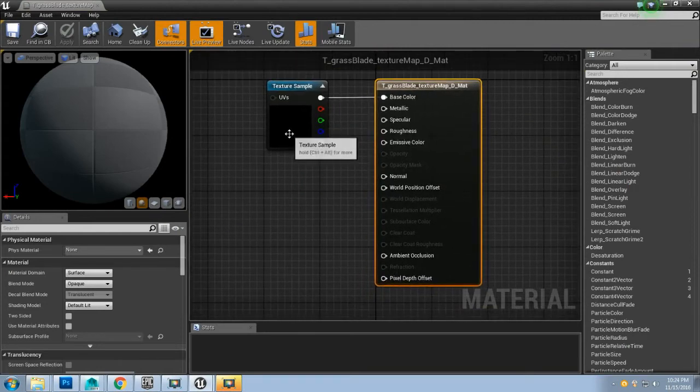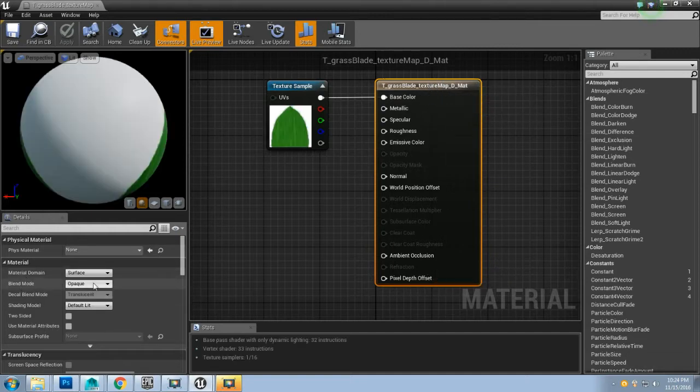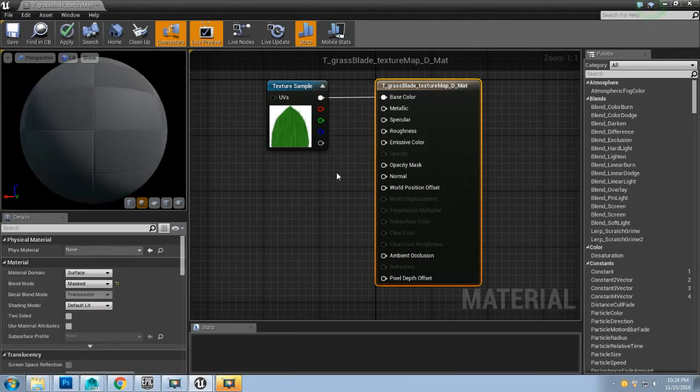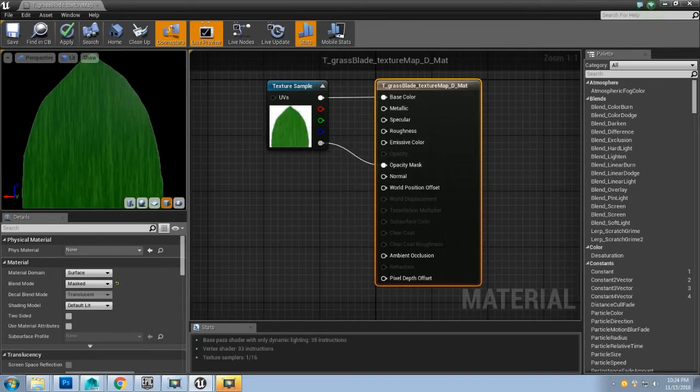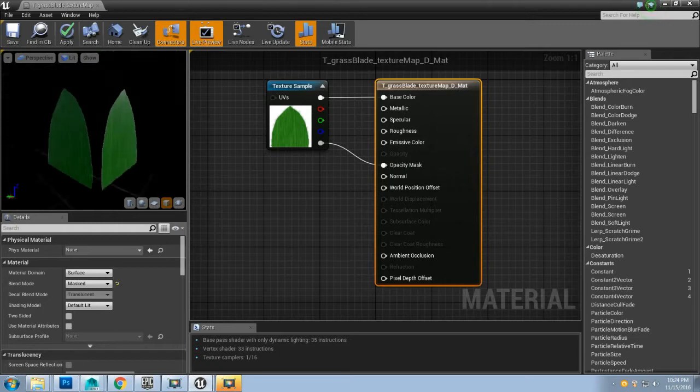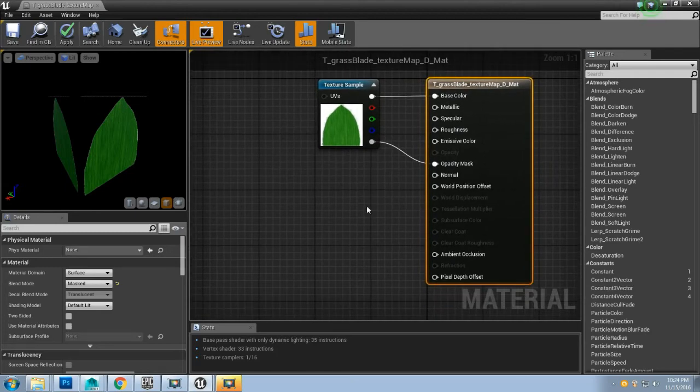So first things first, I want to select my little node here. This is our shader. I'm going to come over to blend mode, change opaque to mask, and then I'm going to drag the alpha channel, that's this bottom one, to the opacity mask. A little box here so I can see it applied. There's our channel applied, which is nice. And now I can add my other pieces in.